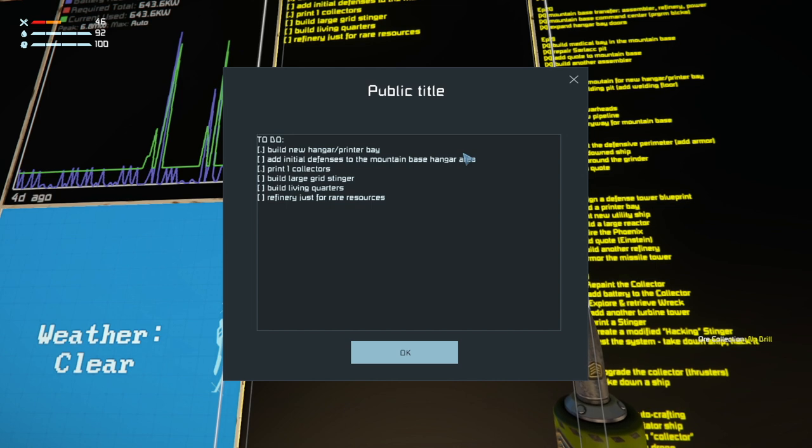I might go ahead once I've set up the printer bay and print that other collector just to test out the bay. And if we have time, I may try to design and work a little bit on that large grid stinger. I'm not exactly sure what I'm going to do with that yet, so I'm not sure if I'll get to that. But anyway, lots of stuff to get to.